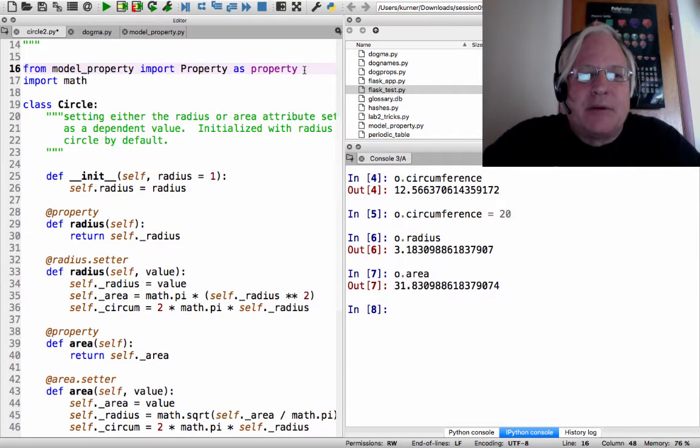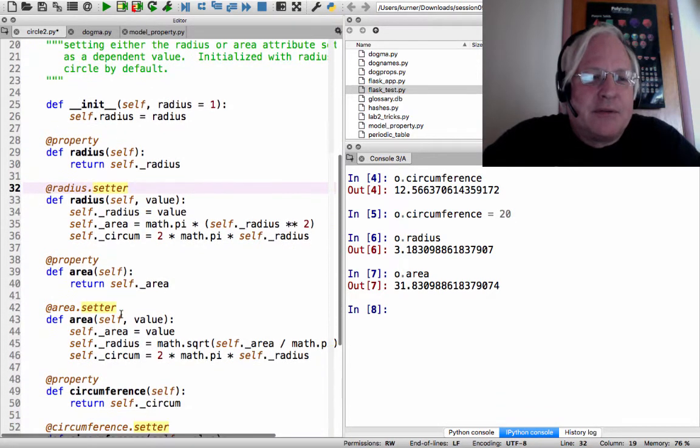This is how the import statement looks. So I'm bringing in a class called Property, renaming it to lowercase property, and now that's going to be doing all the work that we see further down in terms of decorating.